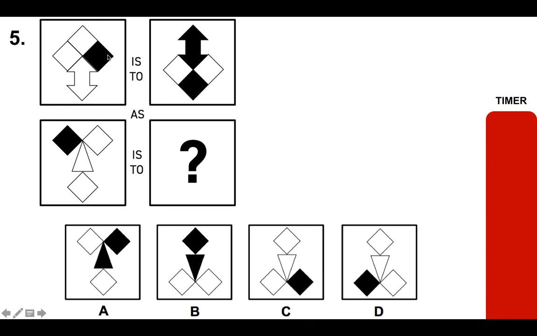So I'll give you a little clue. If you look at this shape there, it's the same as that one on the right, but it's turned upside down. On that side, you have one black element. On that side, you have 2 elements. So you've got the time it takes, the timer to go down to put your answer to question 5 in the comment section below. This is a tough one, by the way. So if you get this right within the time limit, you're doing really well. Here we go.